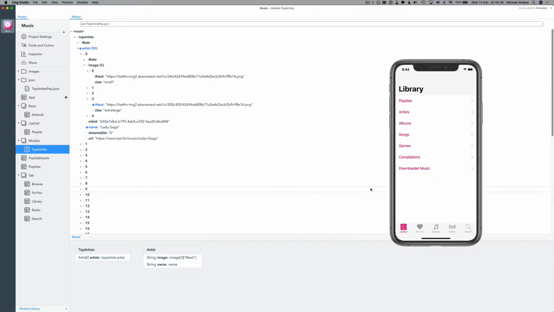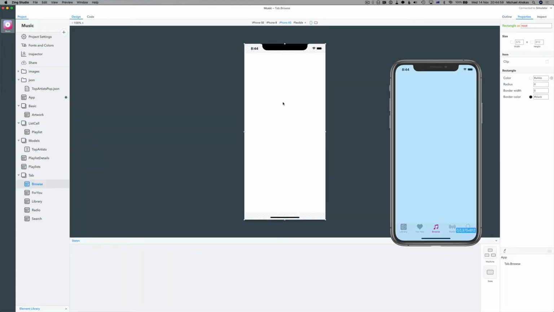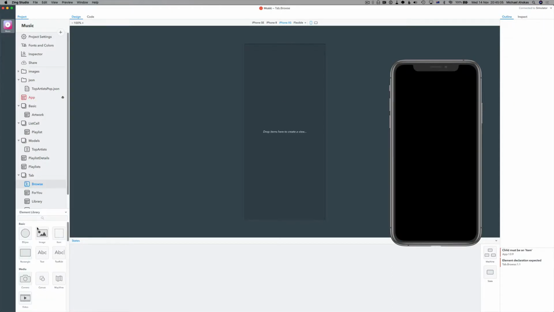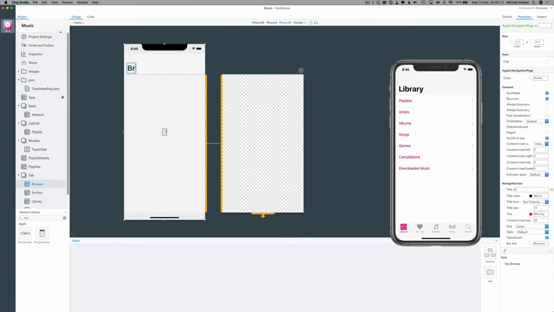In terms of where we're going to put this, we could build up a structure in here, but I think I'll just add it to this browse tab, or I'll replace this browse tab with this view. Later on we'll probably change this, but it's just somewhere to put it for now, and we can see how it works. So I'll head over to browse, and I'm going to delete this because we're going to use this other component, this navigation page, which I think is really good. And this will be browse.